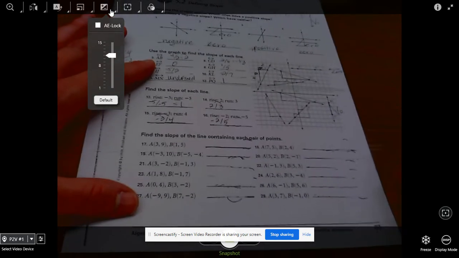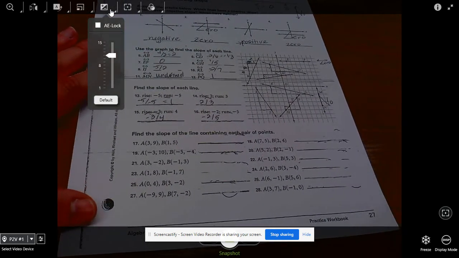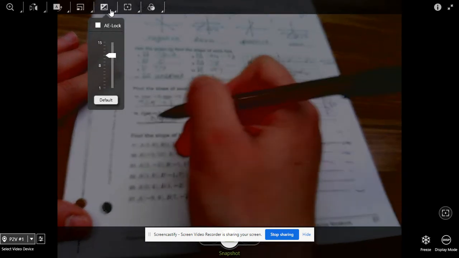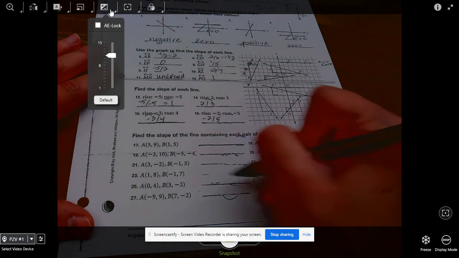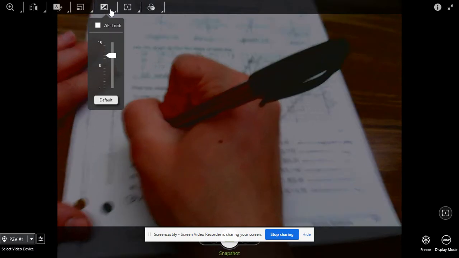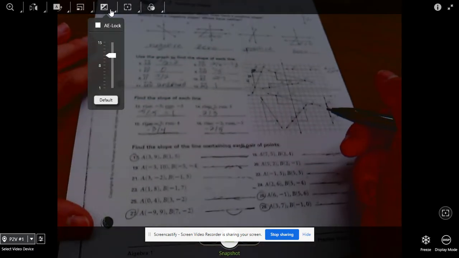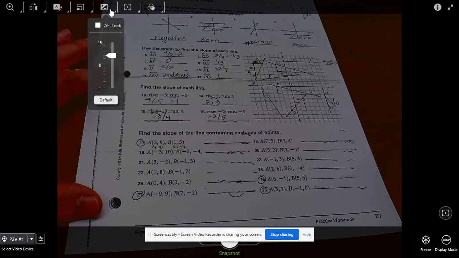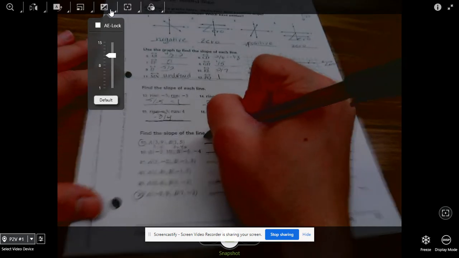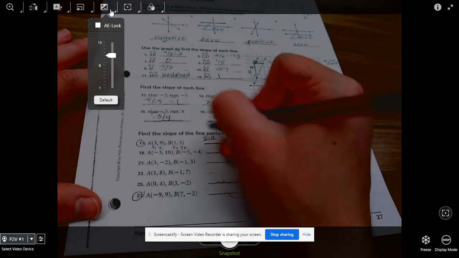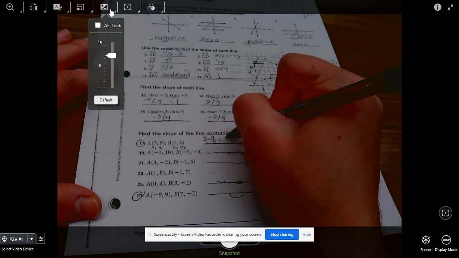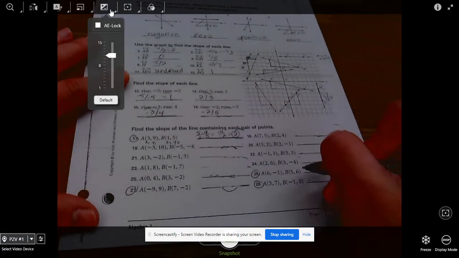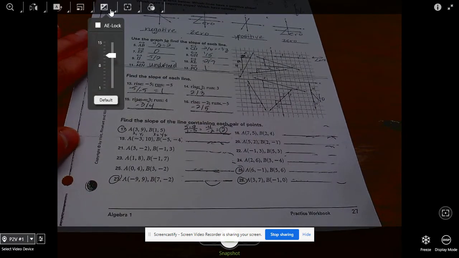Okay. I just wanted you to get exposed to some of this. And here, you don't have to do every single one. I'd say pick 3 and do them. All right, so I want you to try, let's pick the bottom 3, 26, 27, and 28. I'm going to show you number 17. Okay, so number 17, you have an x1 and a y1, and an x2 and a y2. So you're going to say 5 minus 9 over 1 minus 3. Your slope's going to be negative 4 over negative 2, or just 2. The end. All right, here, try these 3 on your own. Pause the video.